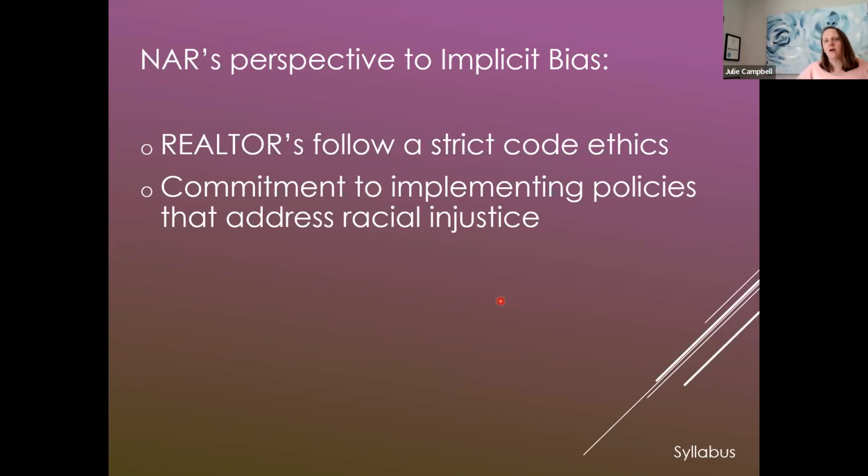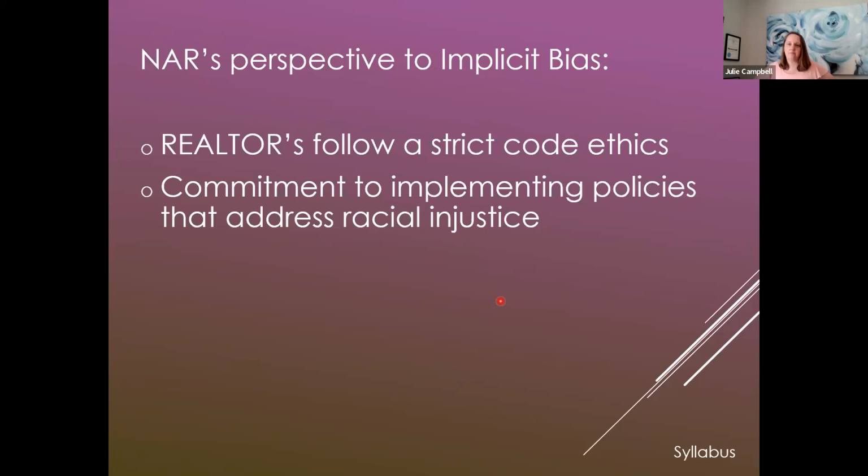By the way, NAR has coined April as Fair Housing Month. So April is a great time to tune into NAR. They always release a lot of good, updated material as things change. NAR is staying constant on that. You may want to mention it to your firms because you can get some good training material out of NAR too, especially in the month of April. So April is a very, very good month.